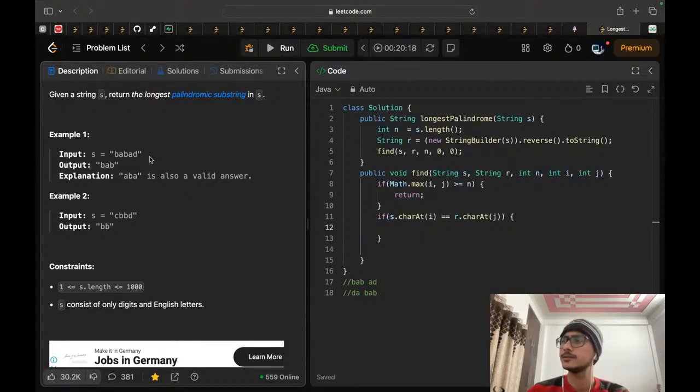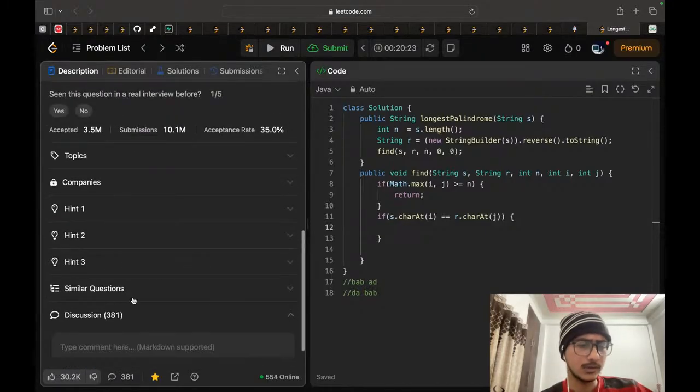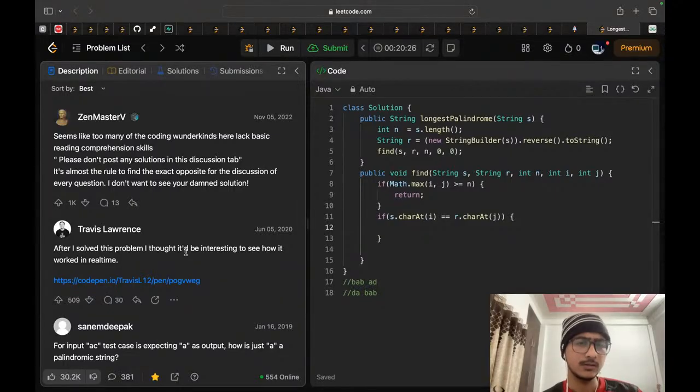We need to make some changes to that algorithm because it can find the length of the substring. But to extract the substring we need to traverse the DP to get the answer. Let's see if anyone gives us a good hint. But we can't decide which is our current matched substring.